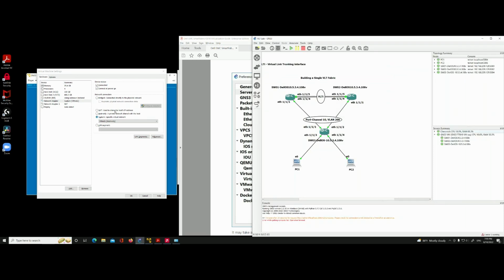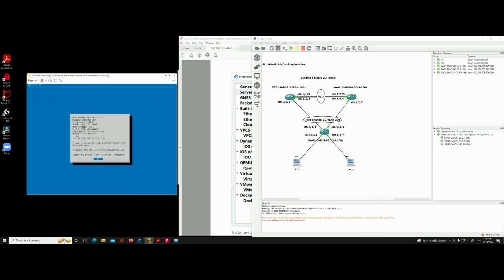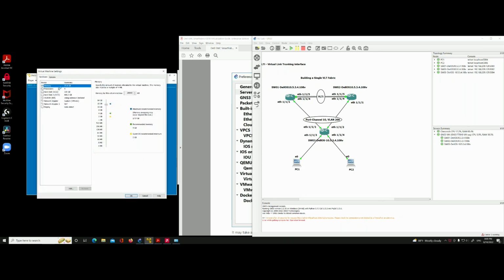Okay, so let's go back here. Now that I explained how I configured the virtual machine for the GNS3 server, let me close this, and I'm going to tell you how I got there. Okay, so player, manage, virtual machine settings, and once you're in the virtual machine settings, you're going to be able to select how much RAM you want to give for that virtual machine.